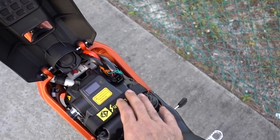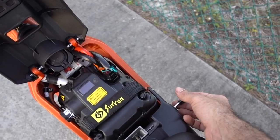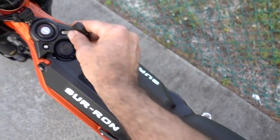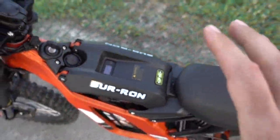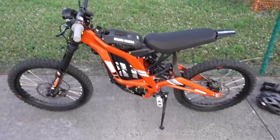So we're going to bypass that current limiter that's built into this, and we're going to utilize an extra 20 to 30 amps of power on tap, and that should get us a little more up top and a little more grunt down low if we want it. And that's all programmable. The controller is completely programmable. We'll do an in-depth review when we get it. It's going to be a little while, but you'll see it's a really cool controller.